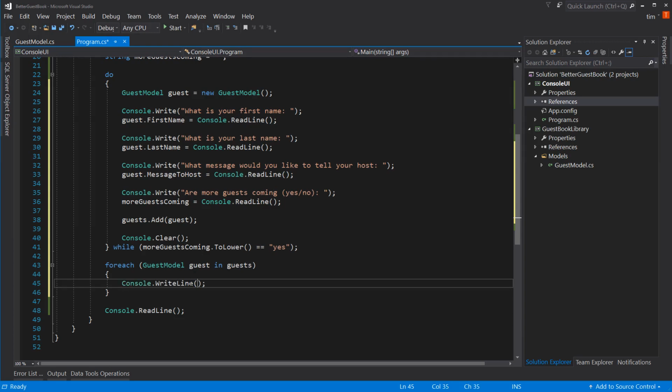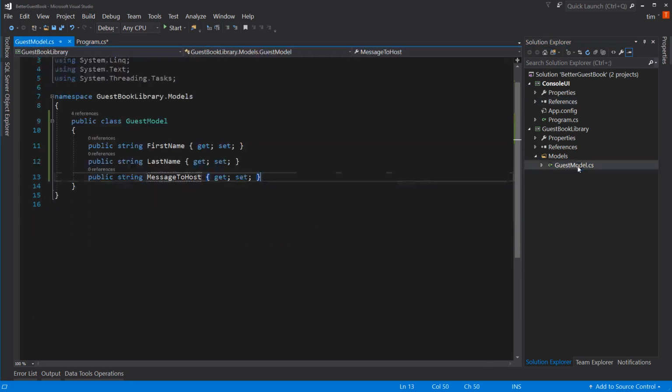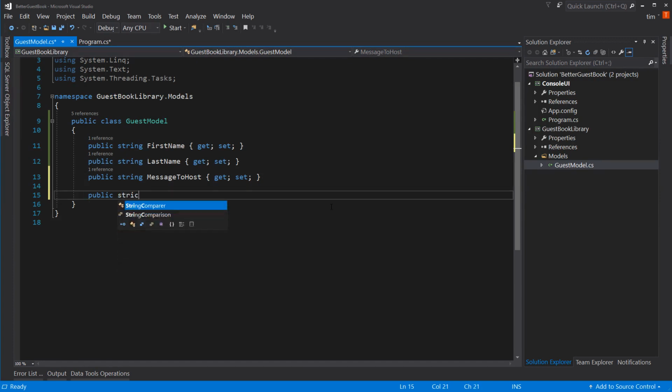Now I could put my code right here, but I think it makes sense to put my code in my guest model for a read-only property that puts this information together. So public string, and let's call this guest info.